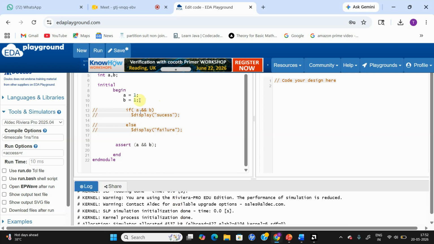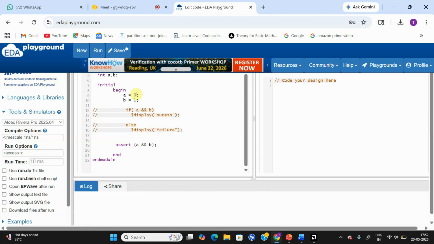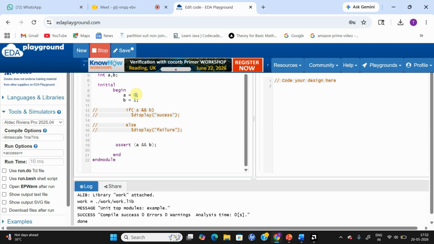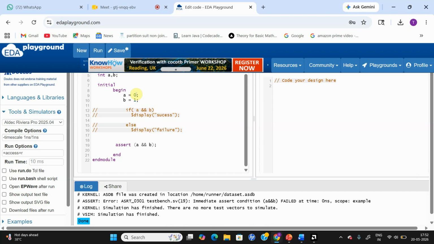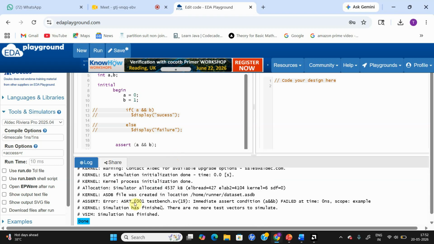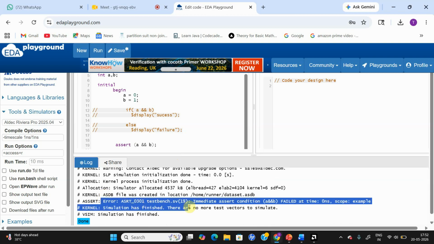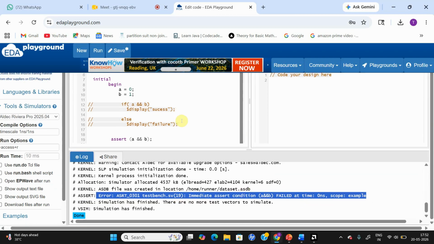So I'm not getting anything, right? So let's say if the condition is false, let's see what the assertion is going to do. We haven't written any display message or anything, we have just changed the conditions and written assert a and then b. That's it. I am not writing any particular display statement. You can see over here in my console, I'm getting an automated message that immediate assertion condition fail at time t is equal to 0 nanoseconds, and it is also showing me the line number over here. So this is the use case of using your assertions.